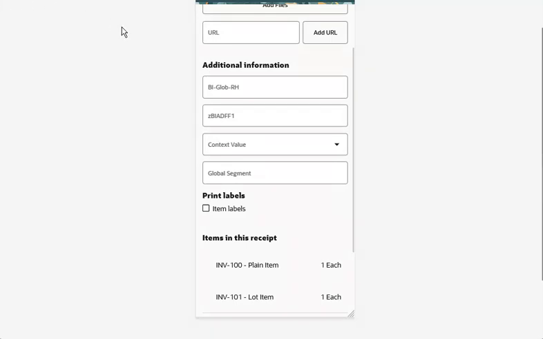Select Item Labels under the Print Labels section to print item labels.